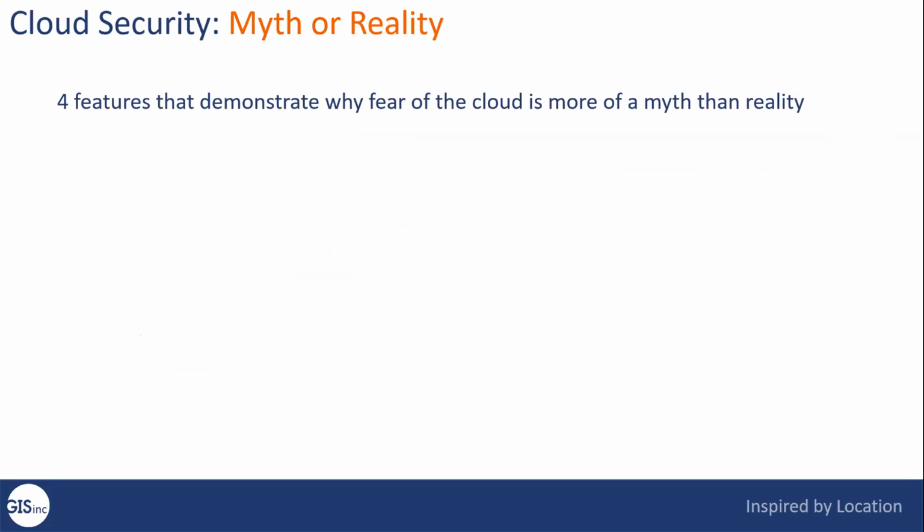And that's the subject I want to hone in on a little bit more here. So let's talk about security. So with this notion that your data is stored on servers and systems that you don't own or control, there are myths that cloud computing is inherently less secure than traditional approaches. And the paranoia around this is due largely to the fact that the approach itself feels insecure. So why is it more myth than reality? I want to highlight 4 features that demonstrate why.